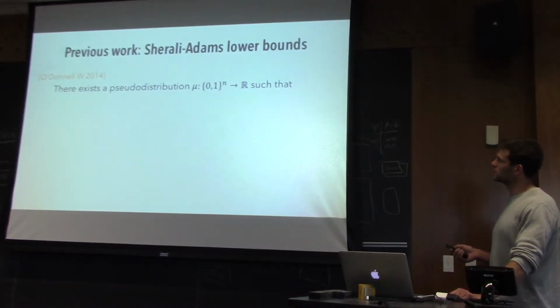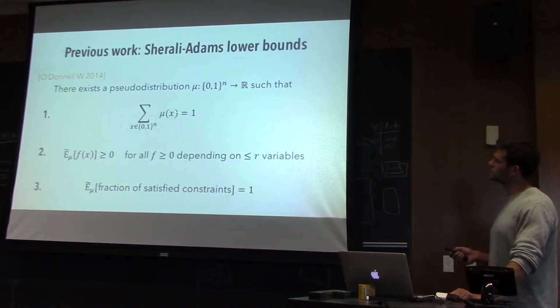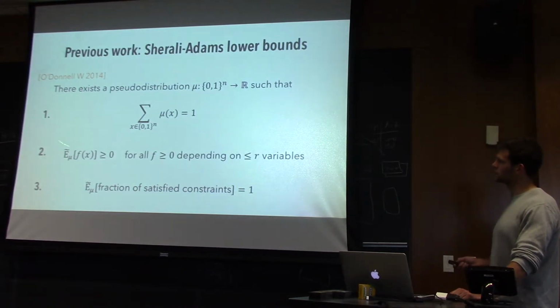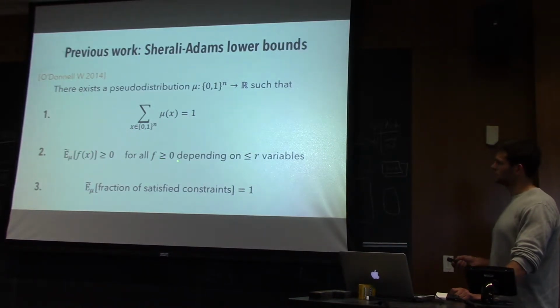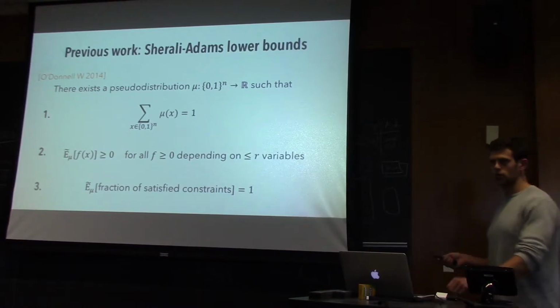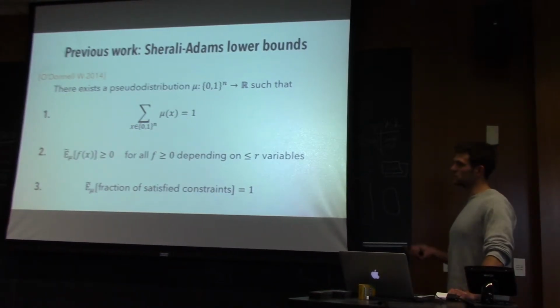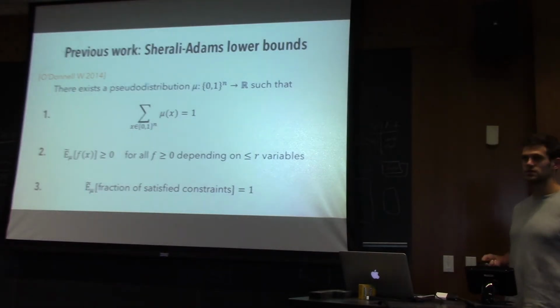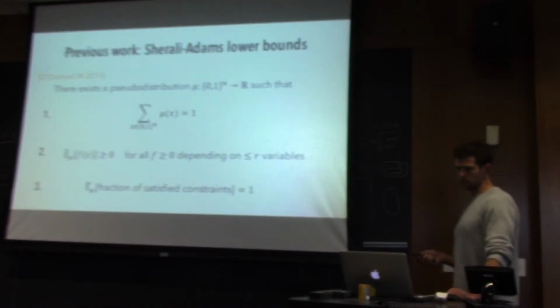So what do we know from previous work? You can find something that is almost there, except it has a different condition. This is a weaker condition where you say our pseudo expectation is not negative for positive functions f that depend on at most r variables. You can show that this is weaker than the previous condition. So we know we can do this, and that's a starting point. In fact, we'll use the same solution and show that it actually satisfies the stronger condition on the previous slide.